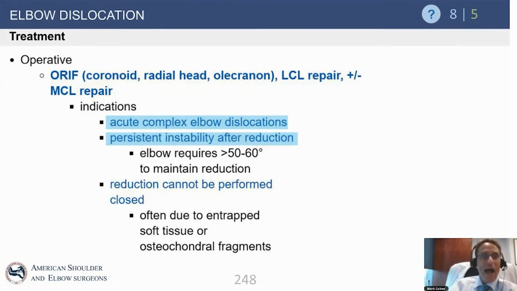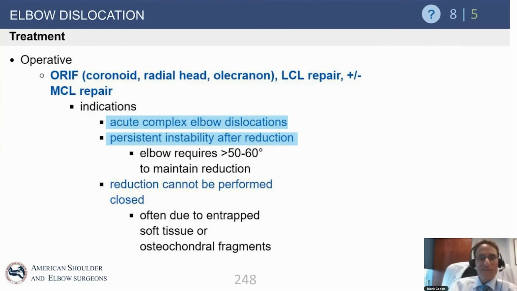Operative treatment of elbow dislocation is again very rarely needed in a simple dislocation. I've been in practice approximately 20 years and I've seen less than 5 simple elbow dislocations that were completely unstable. You still have to get an X-ray at 3 or 5 days. You have to get an X-ray every week for a couple weeks just to ensure that the joint remains congruous.